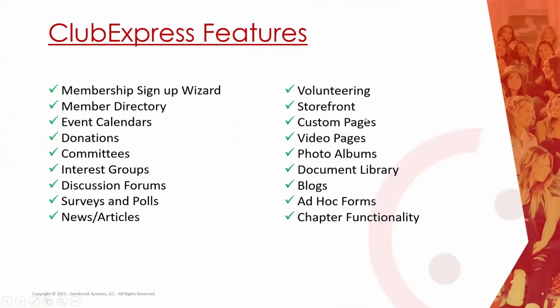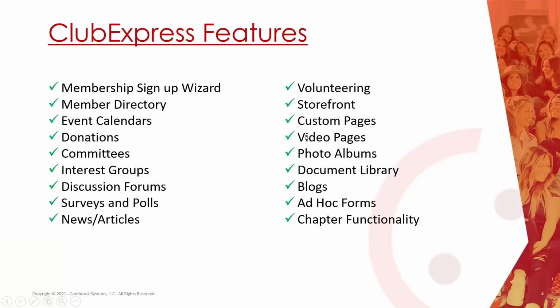Some of the features that we will be discussing today, especially for a political group: you want your members to be able to sign up really easily and to join that organization. There is also a member directory, which is behind a login and is kept very private. You can show your event calendars. You can collect donations, which is really important for political organizations.